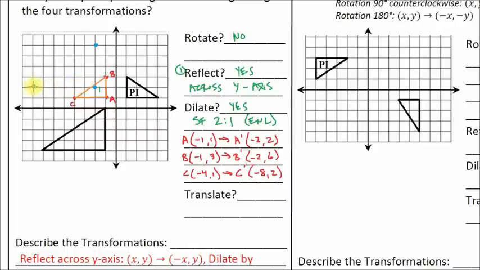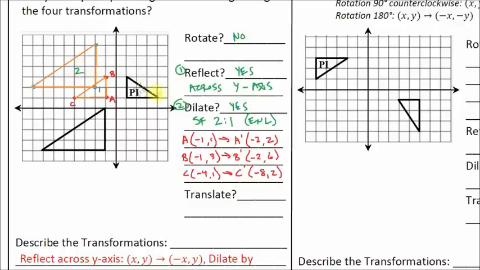So now we've just done a dilation by a scale factor of 2, because we know that our final triangle was 2 times as big as our original. We compared the corresponding sides together. Alright, that's looking pretty good. And let's make a note here. That was our second transformation. Let's label that as triangle 2.